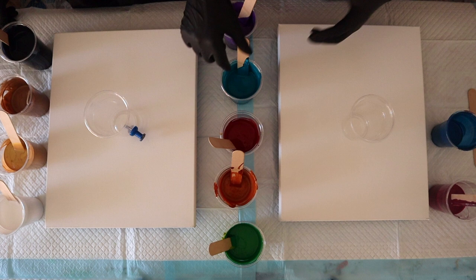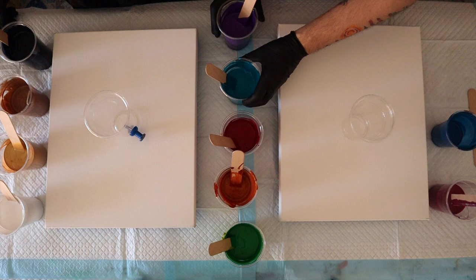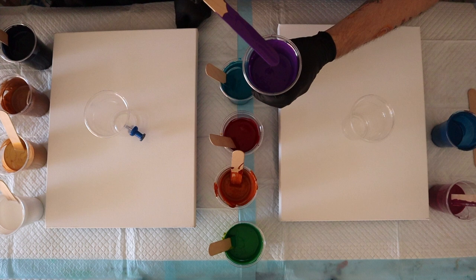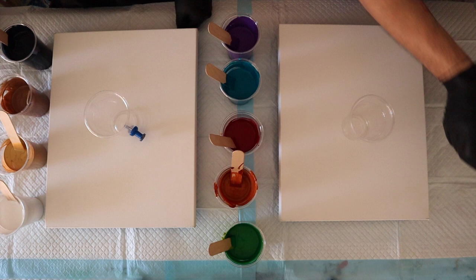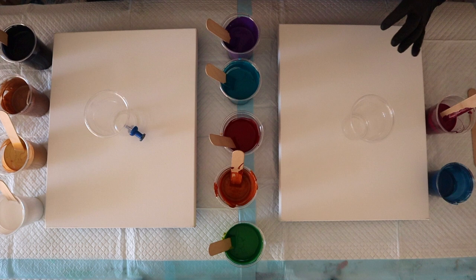This one was a really beautiful mix of greenish blue, and then there was turquoise phthalo and another kind of bluey colour in there. This one is permanent blue violet, I believe. Or is it permanent red violet? No, that looks like prism violet. I think it's violet turning violet. Well, it is now, because there's four shades of violet in there. This is permanent red violet, that was permanent blue violet, and then this is indigo that's been mixed with some colours too. So we've got a cacophony of fun colours here. We don't have to use them all. I was just putting them on the table for us to use.